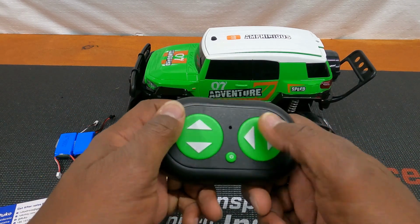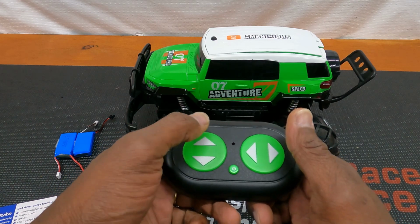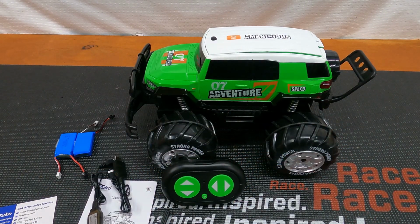I love the little pedal. It tells you left, right, forward, reverse, power on. It's real easy and real simple for your kids and for you to have fun with. I'm going to tell you this: if you pick this up for your kids, let them drive it first, and then you drive it, and you'll have some fun with it. I'm telling you right now, because I did. Like I said again, you're going to hear the music because I was laughing 90% of this whole video.